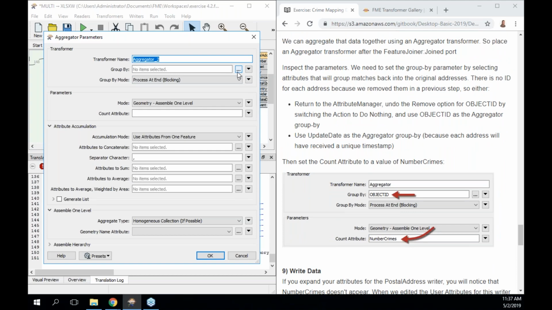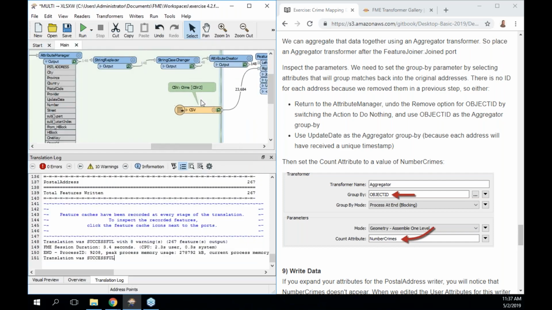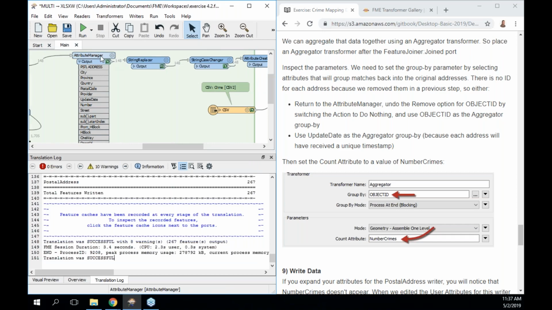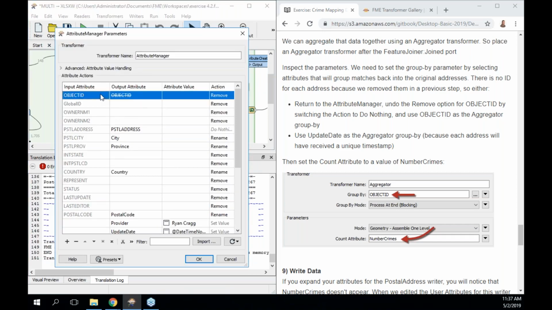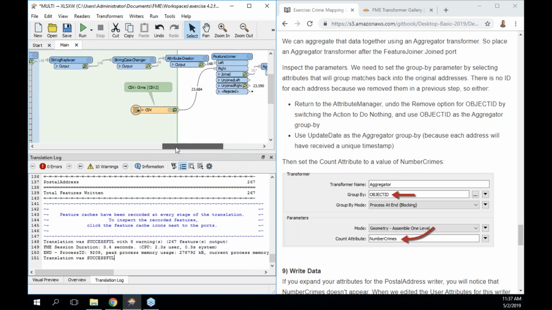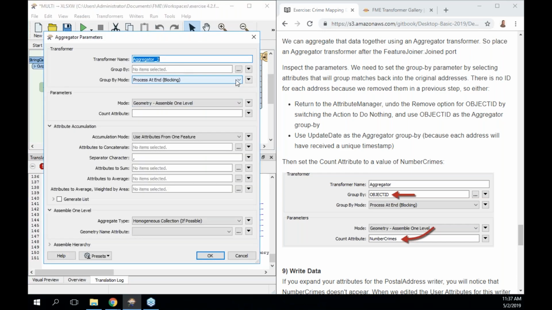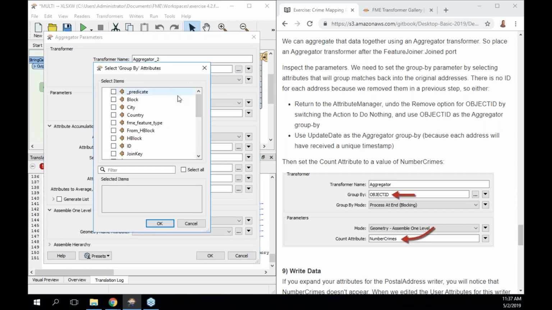Now we had removed the object ID previously, so we need to go back a little bit here to our attribute manager and bring back our object ID. So if you've done an action in the attribute manager and you want to undo it, there's this action bit over here. In the drop down, I can do nothing. And now that object ID will cascade through all of these transformers to our aggregator. And now we can group by in our aggregator our object ID.